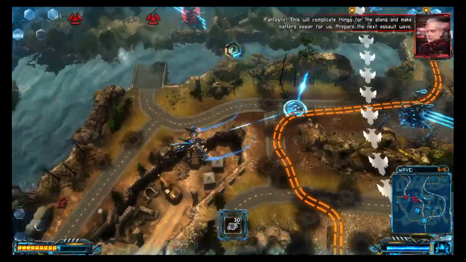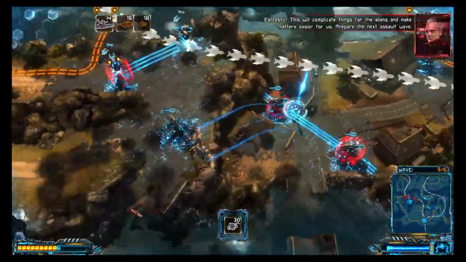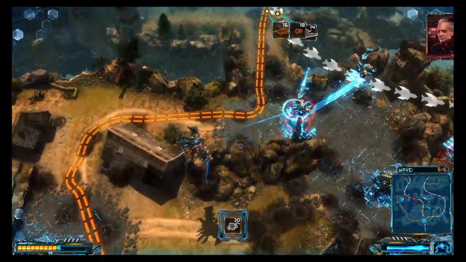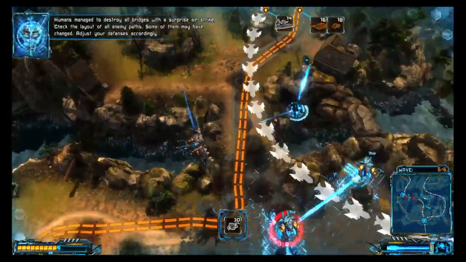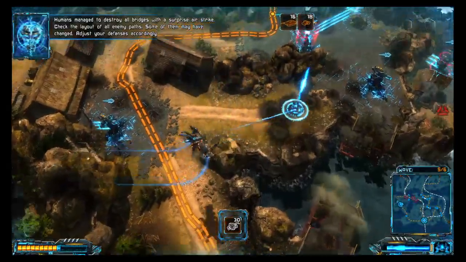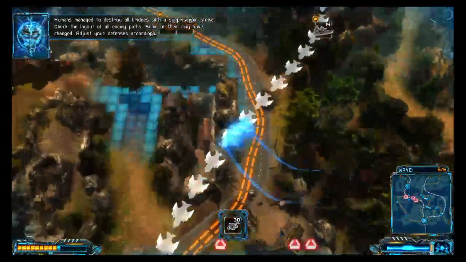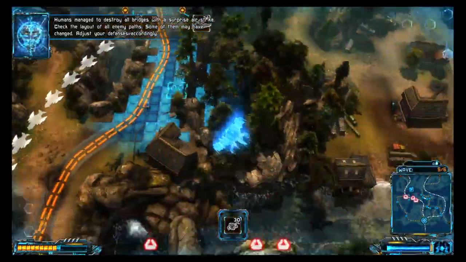Fantastic. This will complicate things for the aliens and make matters easier for us. Prepare the next assault wave. Humans managed to destroy all bridges for the surprise airstrike. Check the layout of all enemy paths. Some of them may have changed. Adjust your defenses accordingly.